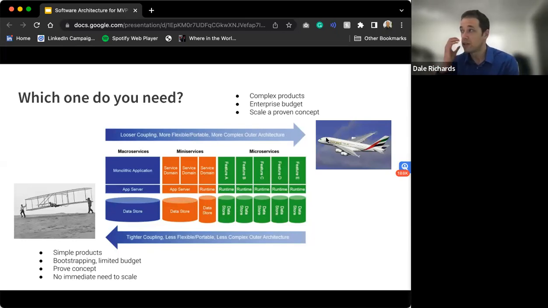So let me give you an example. This client specifically was a real estate SaaS client. They're already operating and already have multiple other products in their portfolio. They wanted to create this new product, and they wanted it to scale using this serverless architecture.